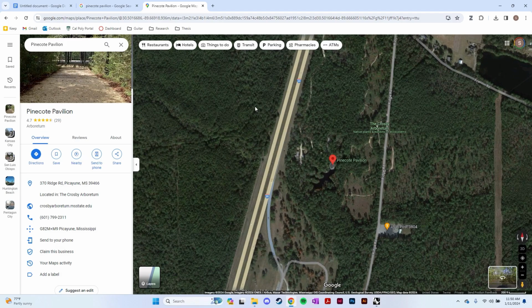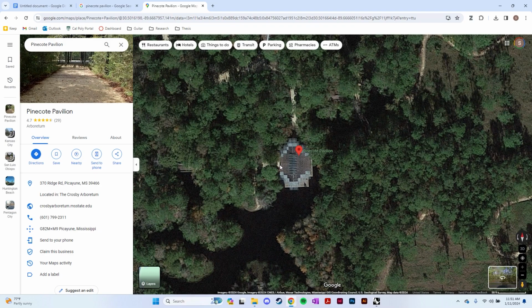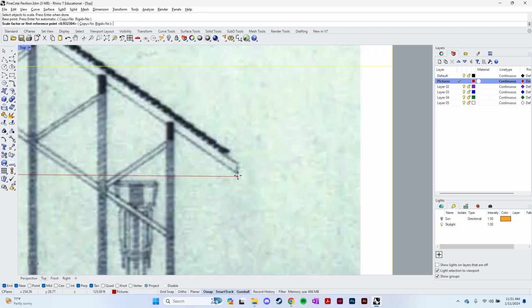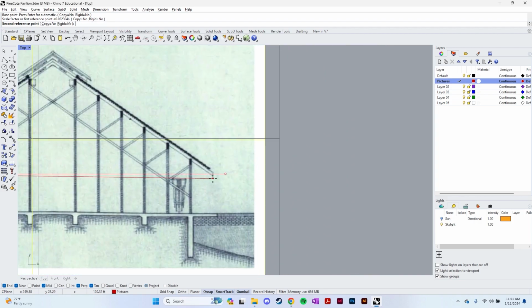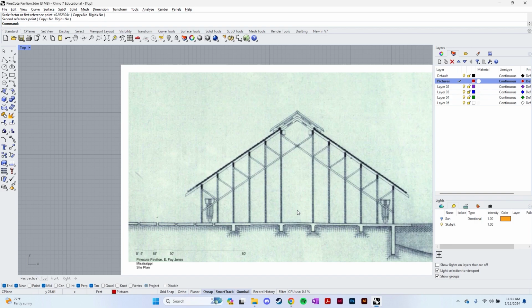So Google Maps is a pretty reliable tool if I can't rely on the drawings to determine the size of my building. So I've just Googled my pavilion here and found it on satellite view, and all I have to do is just right click and use the measure distance line, and then just finesse these points. It should tell me what the width of this roof should be. So now if we cross-check the drawings, we can find the width of the roof. Again, holding shift to snap to 90 degrees, and we can scale the width of this roof to be the distance that we found in Google.